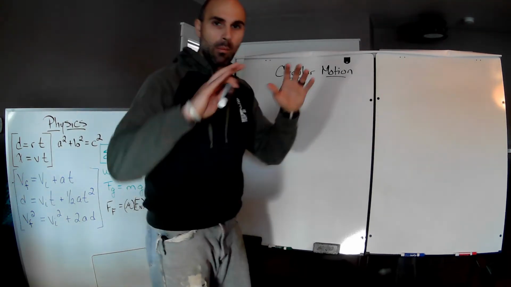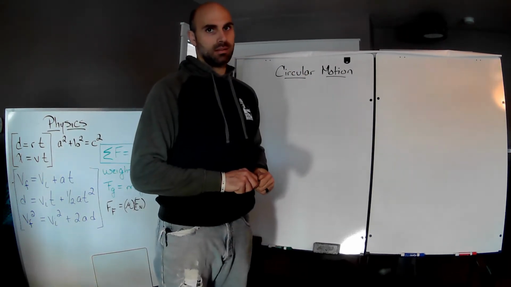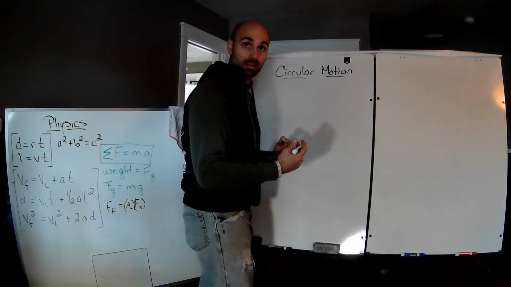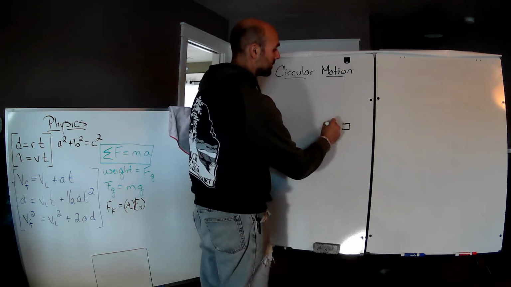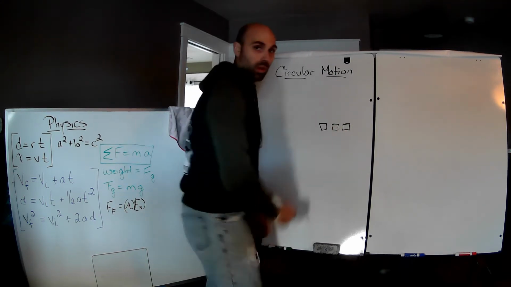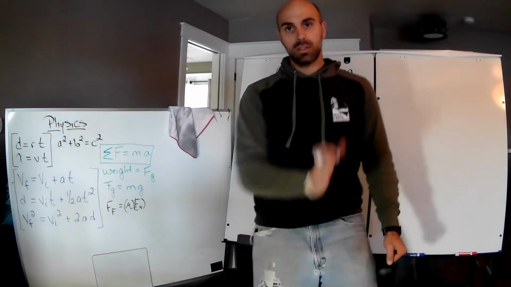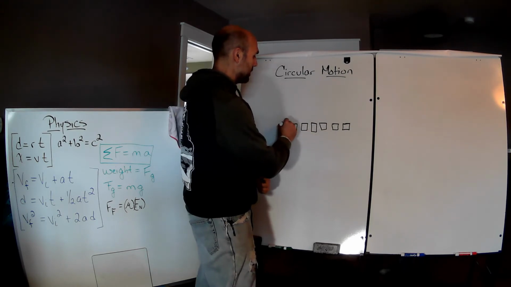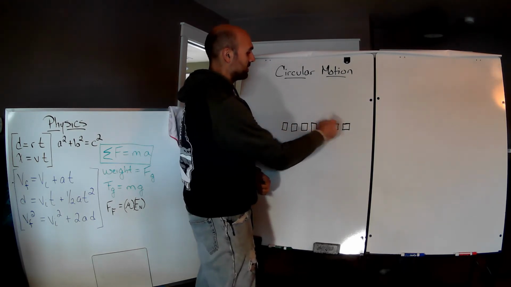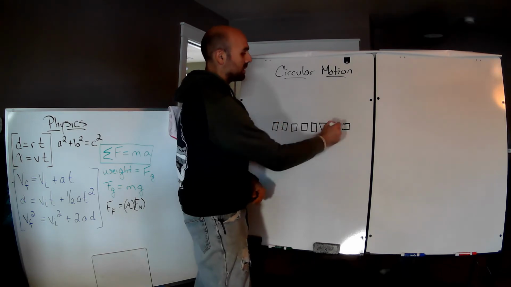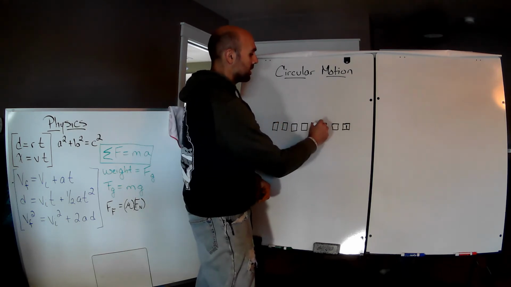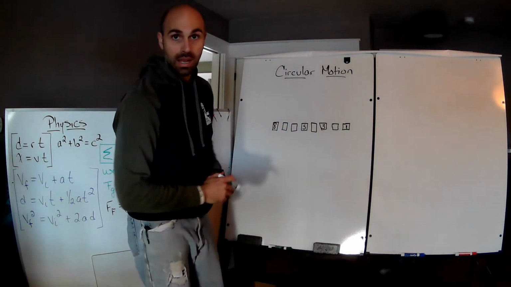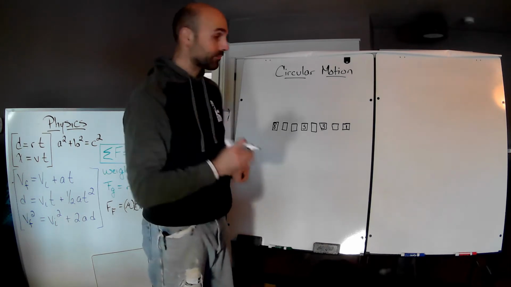Alright, I want you to think of a marching band as they are making a corner. So these little boxes are the people in a line, as they're marching, right? They're making that corner and they're turning around in a circle. And let's say we have 1, 2, 3, 4, 5, 6, 7, we'll go 8. So here is person number 1, 3, 5, and then we'll put person number 8 all the way out at the very end.